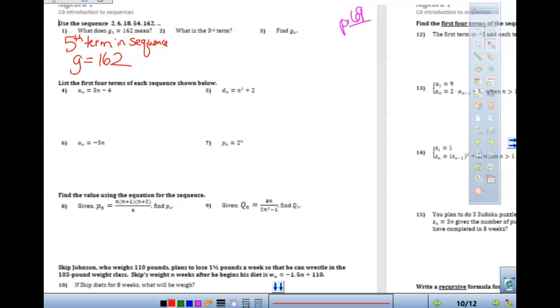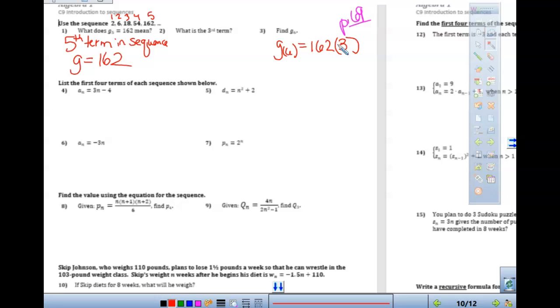So the next one, should you be able to tell me the third term? I think so. Should you be able to tell me the sixth term? What does it look like is happening from 2 to get to 6, 6 to get to 18, 18 to get to 54? What are we doing each time? If you're looking at that, anyone see the pattern? We are multiplying by 3. So if this is my first, second, third, fourth, fifth term, how do I find g sub 6? For g sub 6, I'm going to take 162 and do what? Take it times 3 to get that answer. Okay.